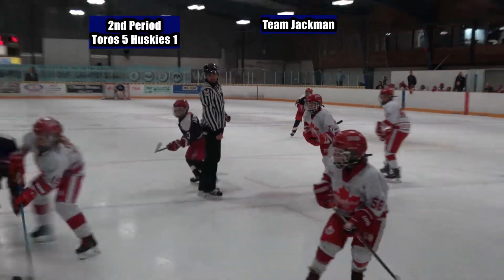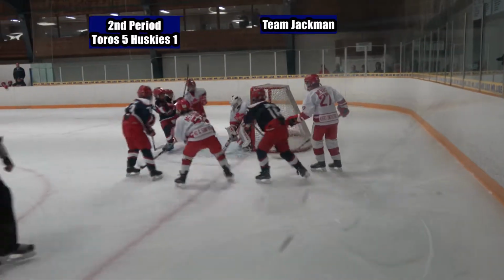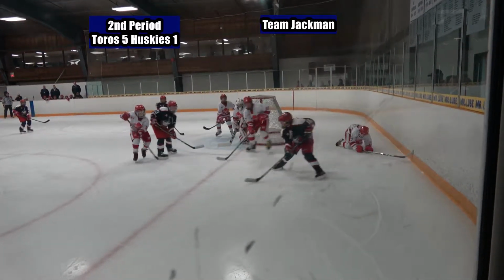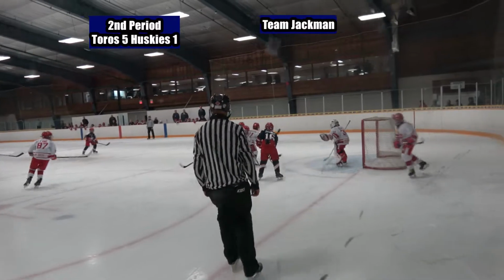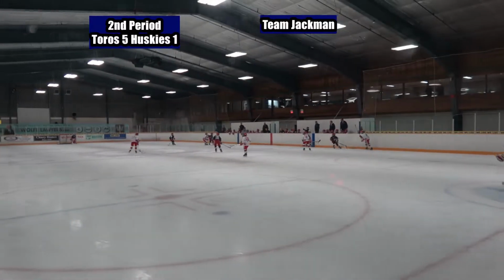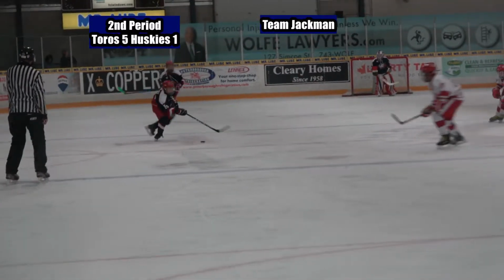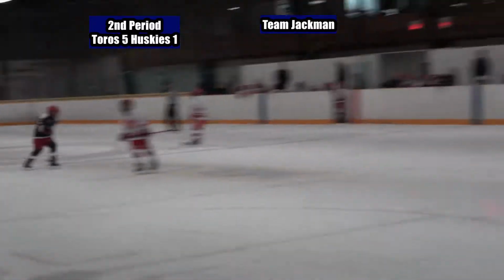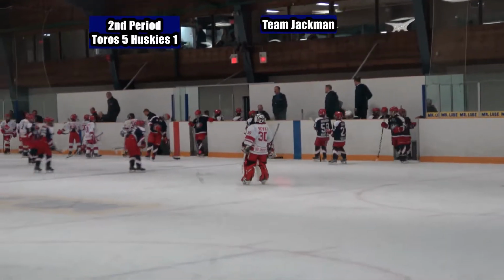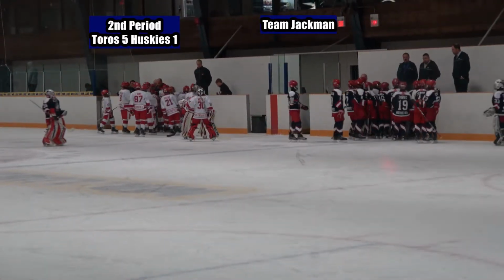Jackman takes the draw just off to the left. Coming around the other side. Picked off there by Riley Brandt behind the net for Jackman. Setting it up in front. Stolen aside there by Moat. Riley Brandt winning the battle down low. Cadicolo sitting out in front. Jackman tries to get it. Cadicolo over his stick. Five seconds left to go here in the second period as that goes back into the zone for McCaslin to just hold things off. His lead pass for Brandt was over his stick, and the Toros add to their lead. It was goals by Zane Dwyer and Our Dog as the Toros take this one 5-1 after two periods with 10 minutes left to go.